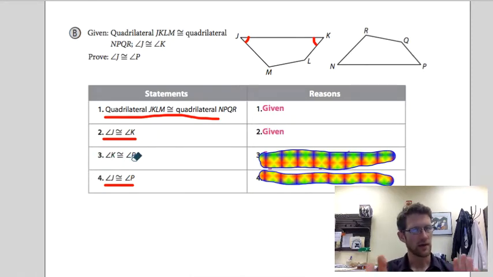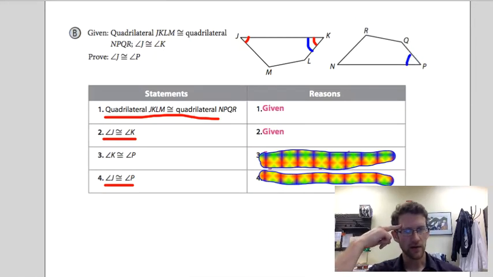And it kind of holds your hand here by telling you what the statement is. Often these are left blank. Often this whole thing is left blank. But here it gives you the statement. It says angle K is congruent to angle P. So I'm going to go ahead and mark this one with blue. I'm going to say this angle K here is congruent to angle P. And we can think about this. We think, oh, how do they know that, right? We just have to come up with a reason. Why is it that angle K is congruent to angle P?